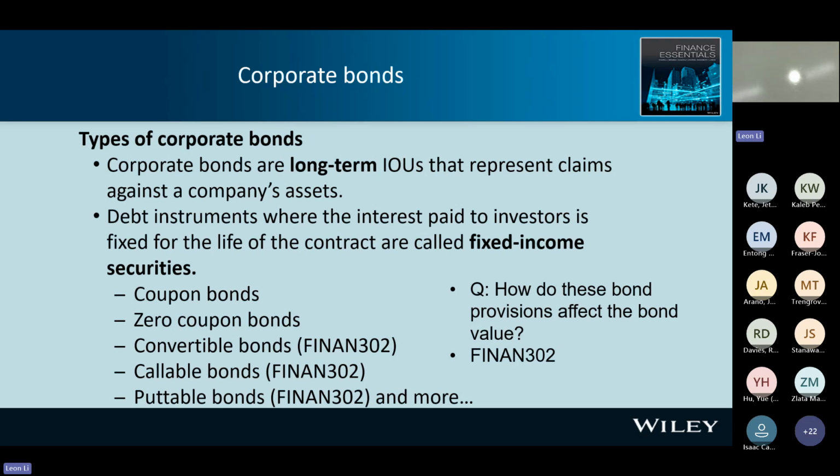Pullable bond, put is a right to sell. So bond investor, they can sell back the bond to the company early, right? You might ask me why. For example, the company might go bankrupt in the near future. Then bond investor, they have the right to sell back the bond to the company early to receive the lump sum payment. So the lump sum payment, the par payment on the maturity, is the most important payment of the bond. So with a pullable bond, the bondholder can sell back the bond to the company early.